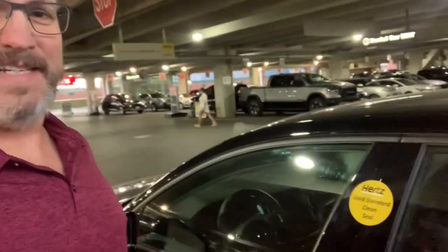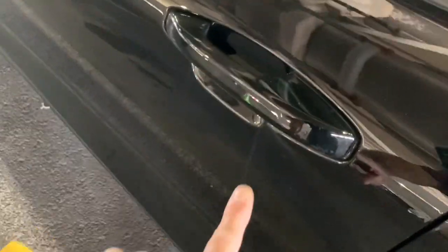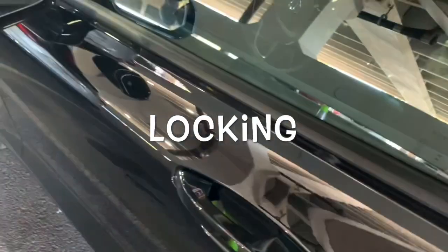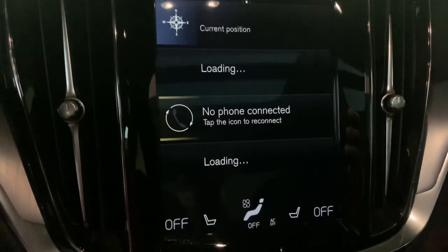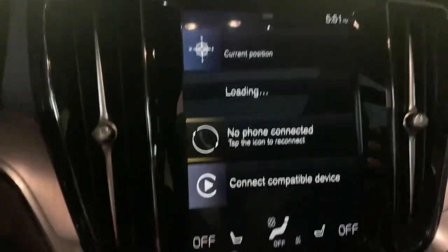Volvo S60. This should be fun. On the touch lock, I like that this thing does this. It's just a nice little solid click. It's just a nice polite little beep instead of an obnoxious horn. First thing I notice when I get in is everything is loading. I've had about 6 loading icons now. And holy crap, somebody about 7 feet tall was driving this thing.